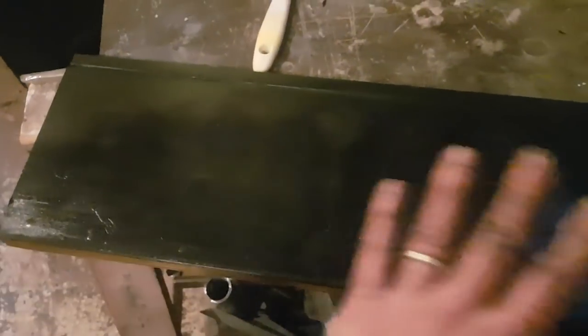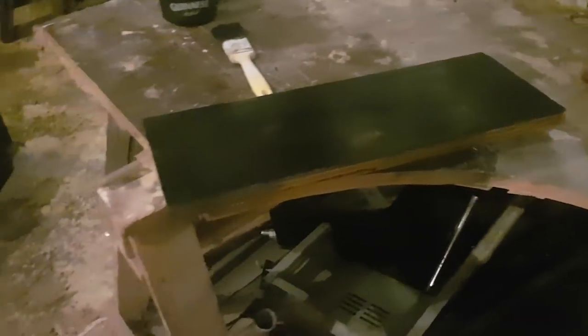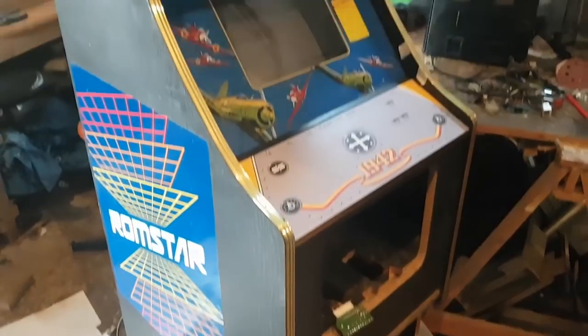Should be nice and smooth. I've just painted it black. I'll sand it back down a bit just to get rid of most of the remaining bumps. There's still a few. I'll do my best to tidy this out. Okay, update on this guy.